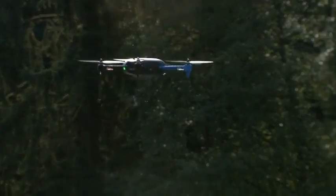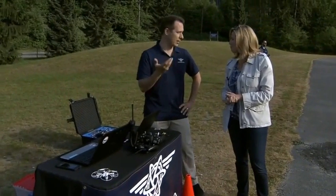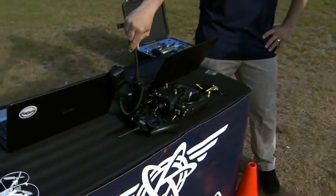You've got lots of gadgets here. Let's talk through some of the items here that you have for commercial use. Yeah, absolutely. So here we have our laptops that are actually set up to communicate with the drones so that we can program them to do specialized tasks. This is all for commercial uses. We also have our radio here so that we can actually listen to air traffic, make sure it's nice and safe.